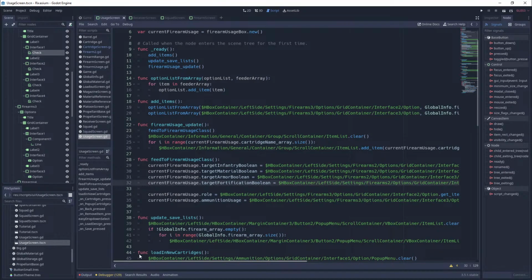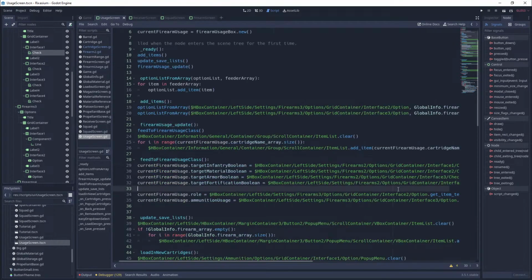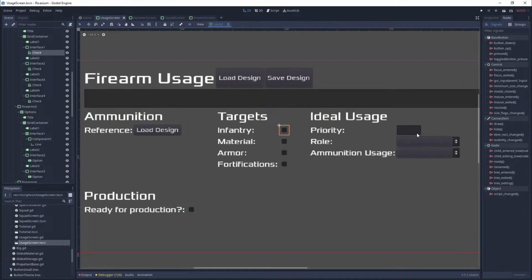So here we have all those booleans down. So we're going to take our priority.